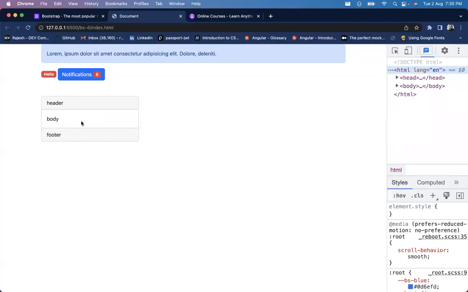And one more flexibility with the card is, if you don't want the header, you can ignore the header. If you don't want the body, ignore the footer. If you need only body and footer, you can ignore the header. Like that, out of these three, you can take whatever you want and ignore the rest. You don't need to consider each and every part here.